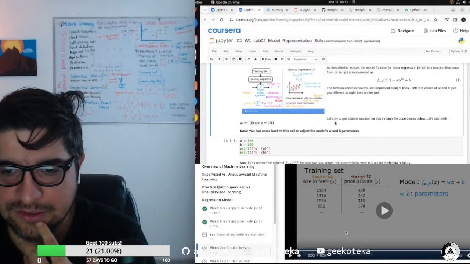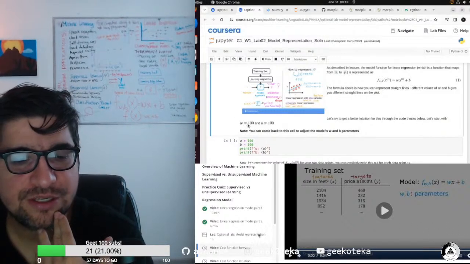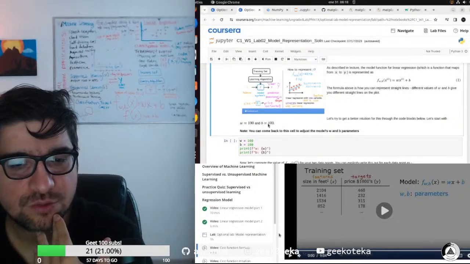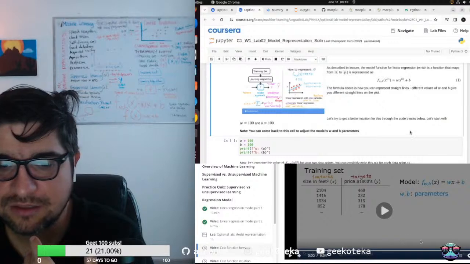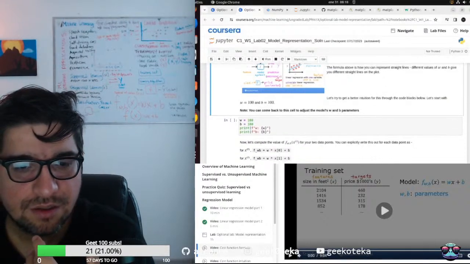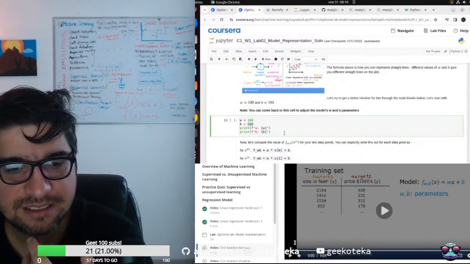Let's try to get a better intuition for this through the code blocks below. Let's start with weight. We change the weight to 100 and the bias to 100. It's going to change. Now you can come back to the cell to use the models. So we have a weight of 100 and a bias of 100.